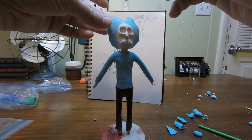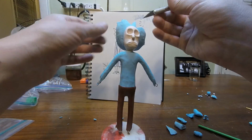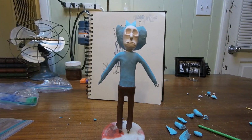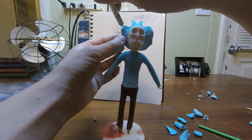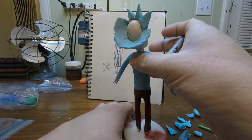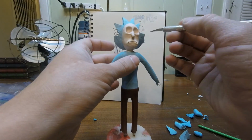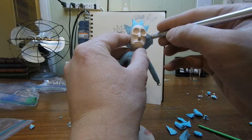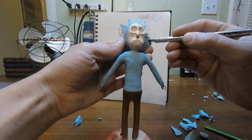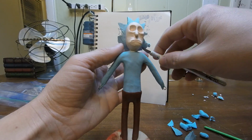I made this like giant crown that just goes around his head, and then took the razor and cut the spikes out. And then once I get all these spikes out, I take the razor again and trim the corners down so that I can make them more round. And this ended up working out the best for me. I don't think I would try to do this again if I was going to make another one, because even though this is what worked out the best for me right now, it still was a huge hassle.